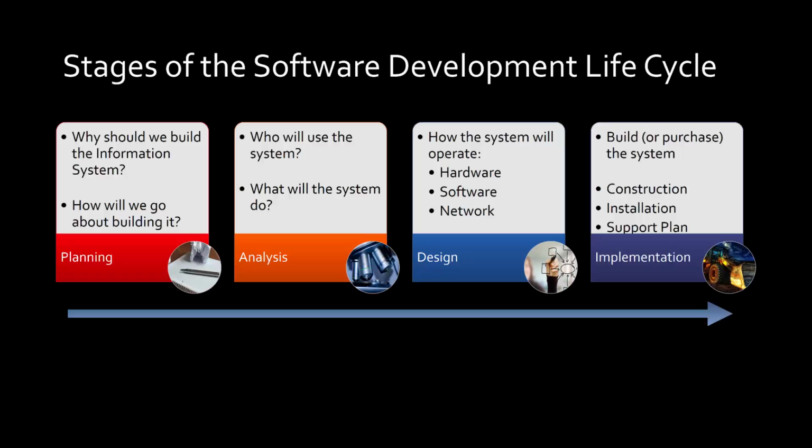In terms of how we're going to go about building it, the questions that the business has to be asking are, are you going to be developing this in-house? Are you going to develop out-of-house by contracting? Are you going to be buying an off-the-shelf system or something that can be modified? And those are the sort of questions that are going to be answered in that how we're going to go about the building of the system.